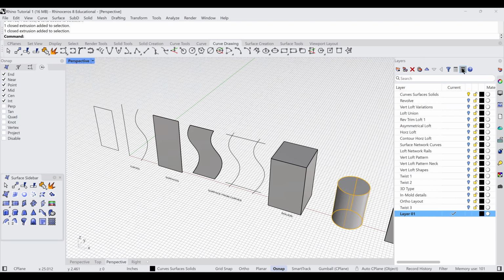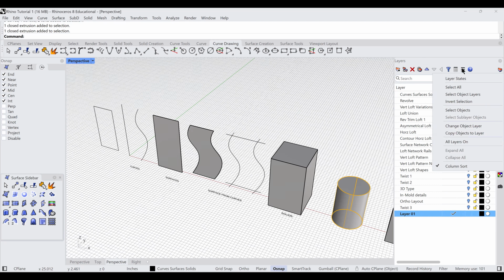What I want to do is move it to layer one because it's the active layer. So if you go up to the tools up here, there's two ways to do this. You can change object layer or copy object layer. So it's kind of obvious. If I click on copy object layer, it'll copy that cylinder and move it over. I'm going to do change so we can take a look at that. So I'm going to click on change.